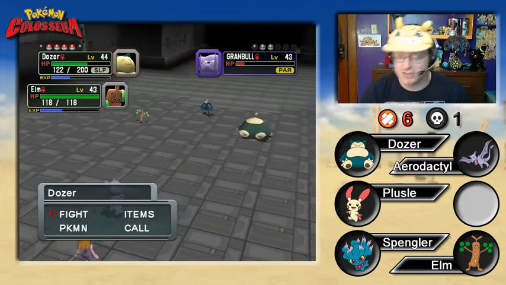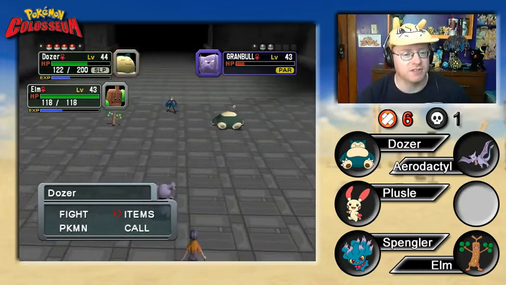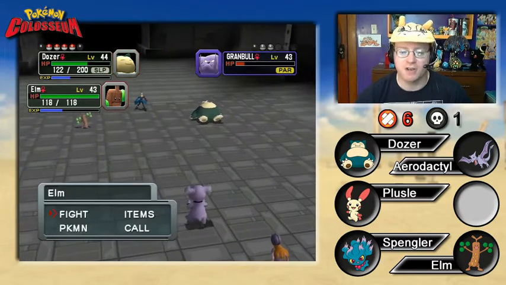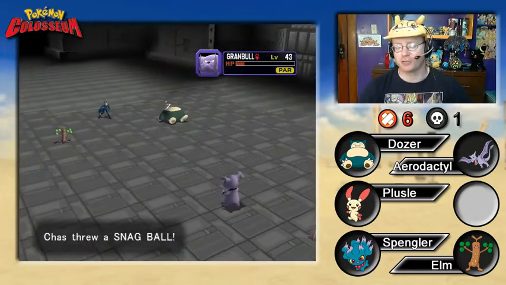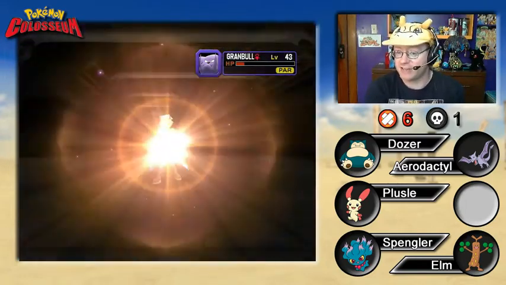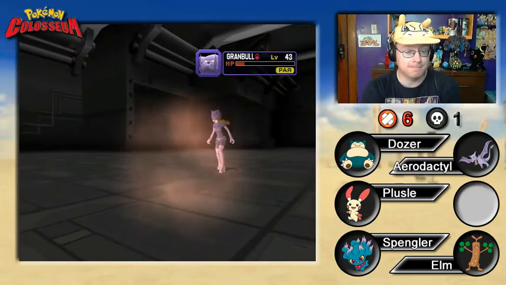Can we hit you with anything else from Elm? We could Feint Attack, actually. Alright, let's go for a Pokeball and Feint Attack. A light tap. It's not going to hit itself. It's not doing the Shadow Rush recoil. So if this ball does not work, we're not going to land a critical Feint Attack, because that would be unfair.